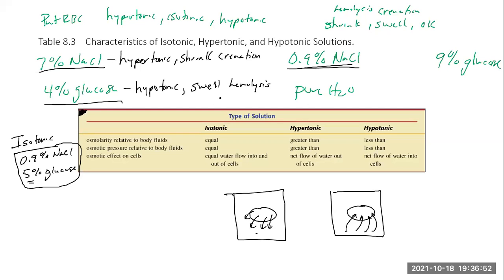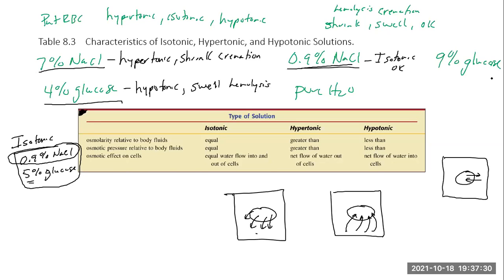0.9% sodium chloride is, as we see here, exactly an isotonic solution. So this means it's an isotonic solution. This also would then mean that the cell will be okay, because in an isotonic solution, we would have equal flow in and out of the cell. And thus the cell obviously won't shrink, it won't swell, it won't burst or anything like that. So everything will be okay in that particular case.